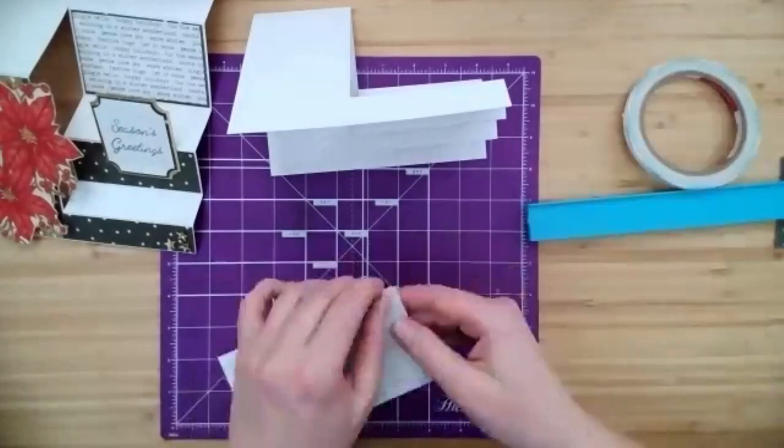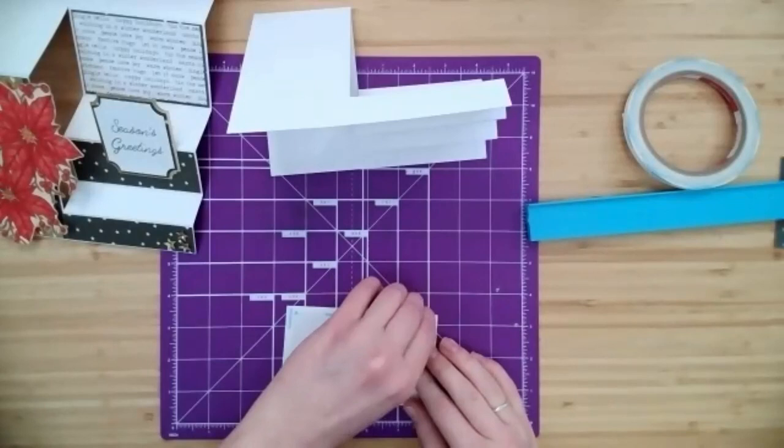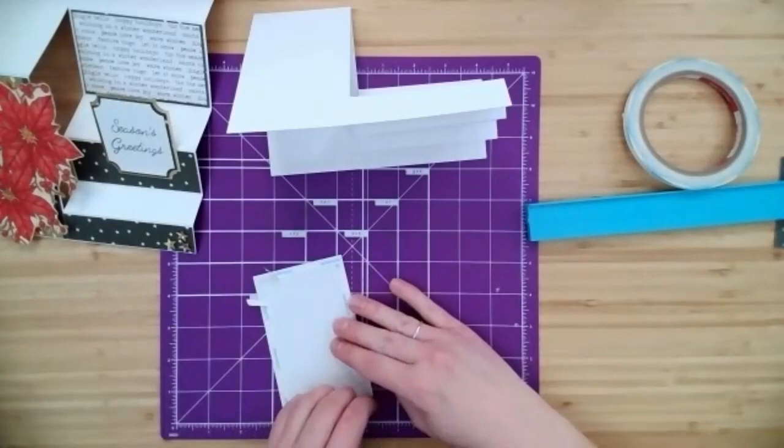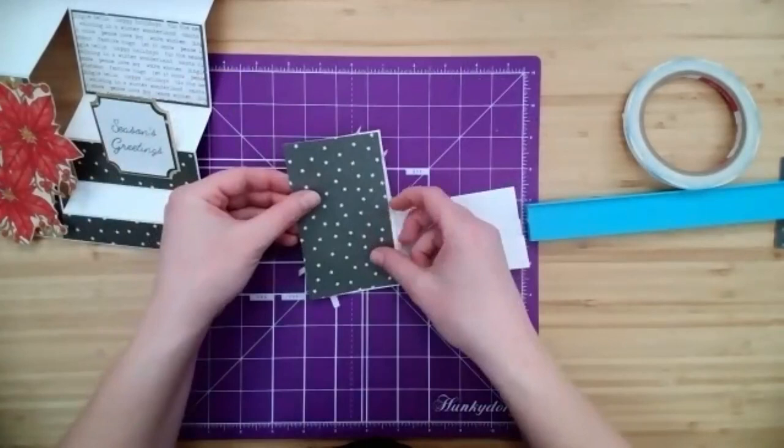So we're going to have a skinny white border around this panel, around our outside edge. Because it's skinny, there's not a lot of room for error. So I'm using double-sided tape. Glue is nice because it gives you that wiggle room. But if you're using the double-sided tape, do the little butterfly tab trick so that you can make sure you get it lined up properly before it's really stuck down there.